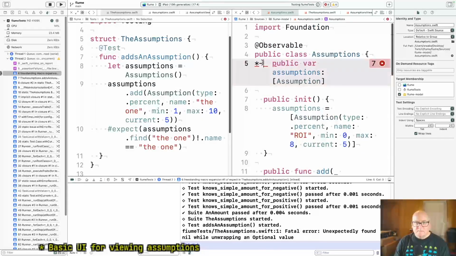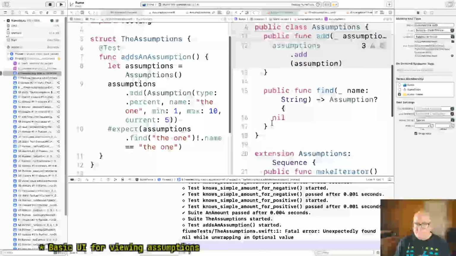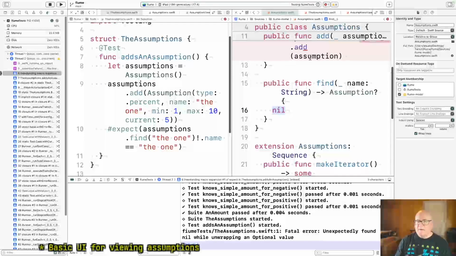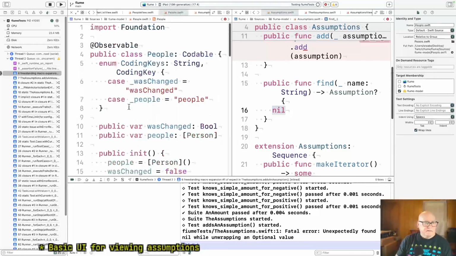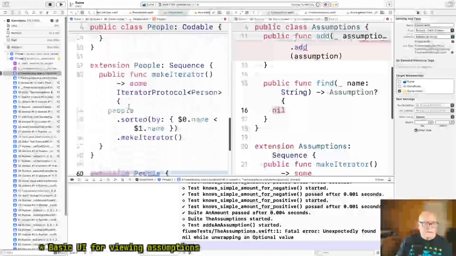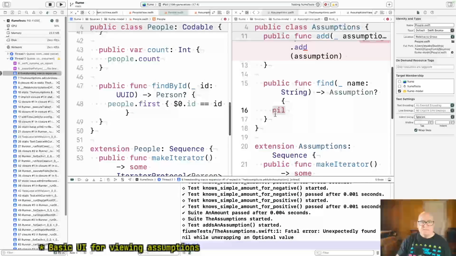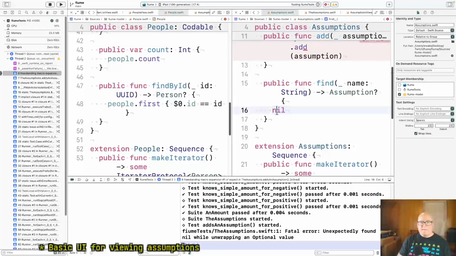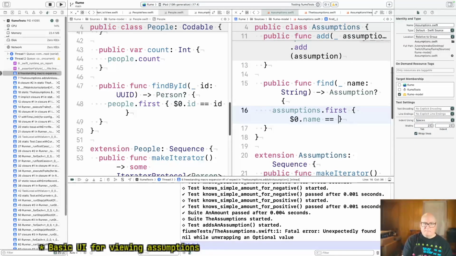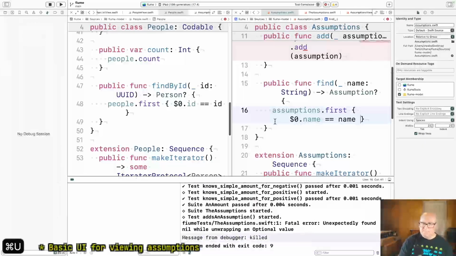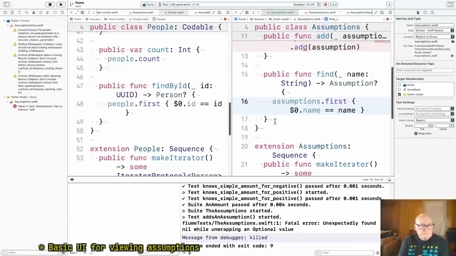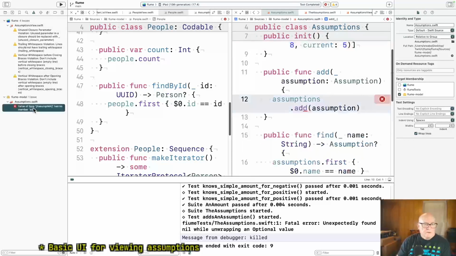Assumptions. And then find. Is there just a find? Append.